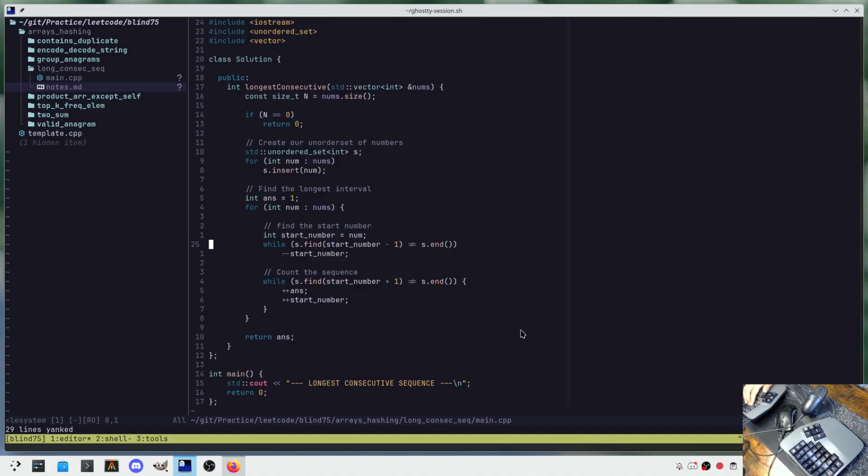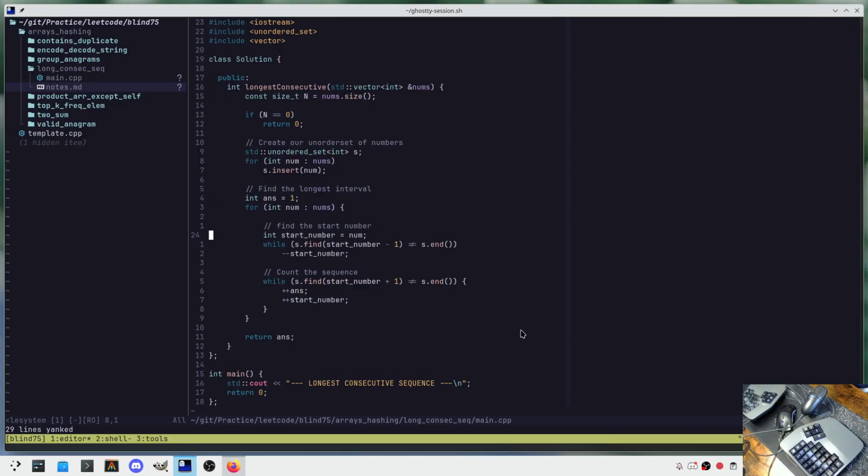And then while start number plus 1 is not equal to s.end, increment ants, and then increment start number. I mean, this makes sense to me.